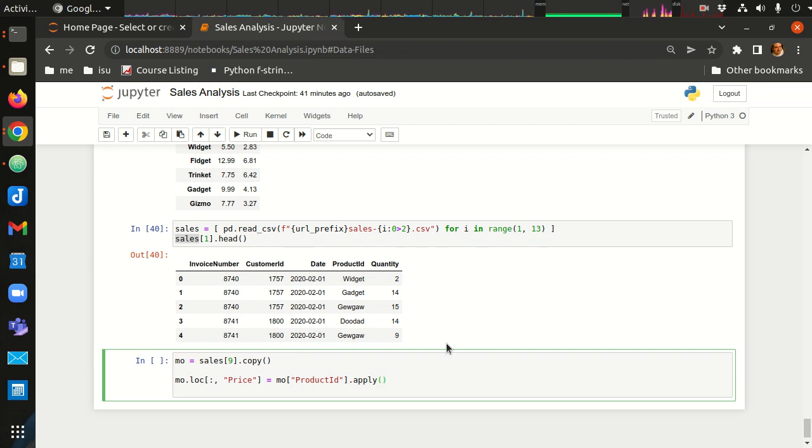All right, so this is going to say lambda product ID. We're going to get that products data frame, and we're going to get the location at what row, product ID, and what column do we want to access, price.